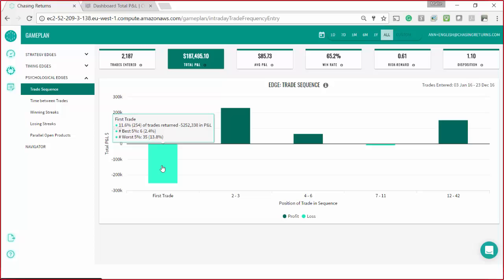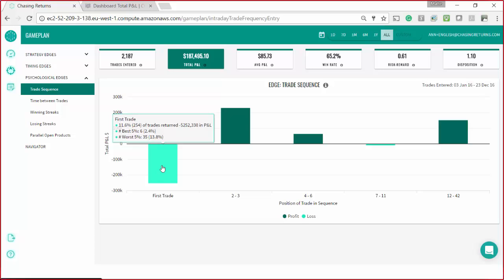So again, he just has this particular psychological habit of he can't wait to get into the market, whether it's getting in early on a Sunday, getting in a bit before the close, getting in first trade of the day. That is a consistent theme that we can see in his trading. And then the rest of the trades are obviously making it up. But to make back that 250K, the rest of the book has to make 400,000, right, just to get to his P&L of, actually nearly 500,000.